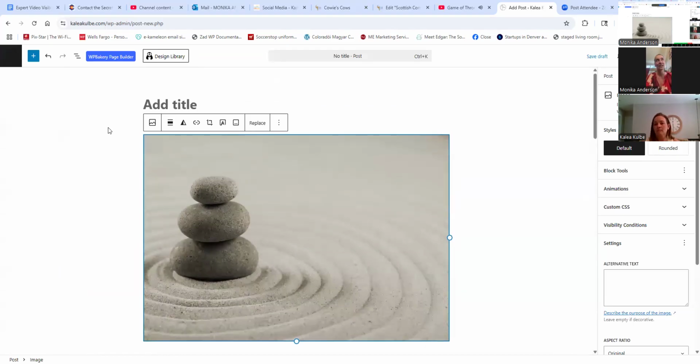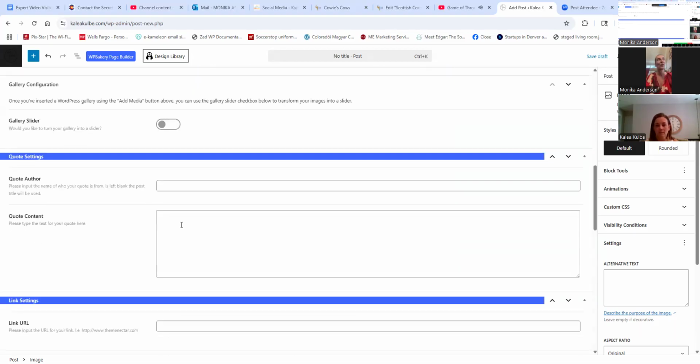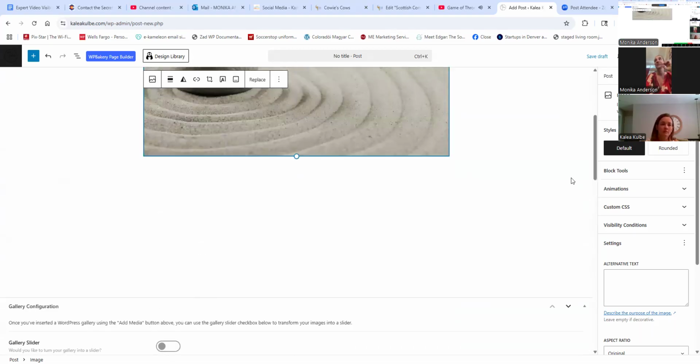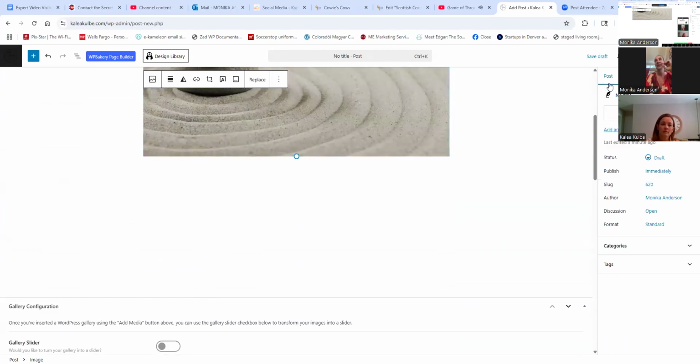So you should start with a heading 1, which is the title. And then if it's a longer blog, add heading 2s, 3s, 4s. And you literally need to fill out this right side. For a post, you should set a featured image, because if you share it on Facebook or somewhere, this is the image it's going to show up with.